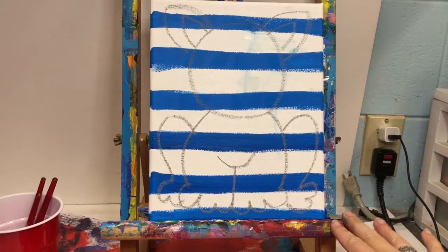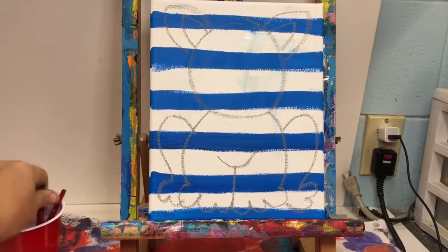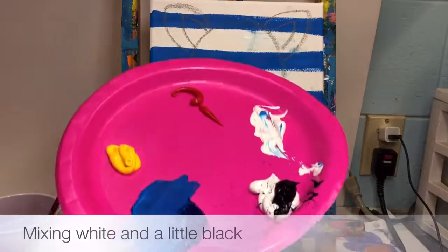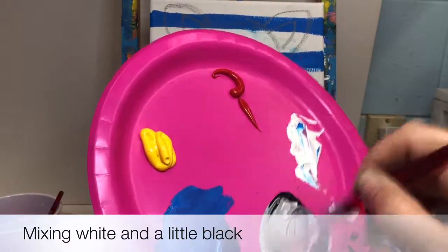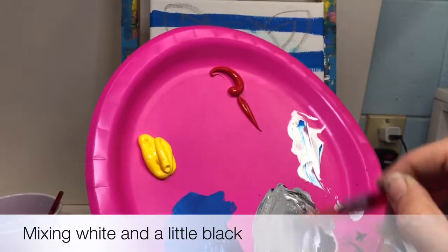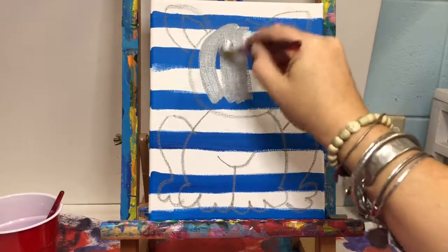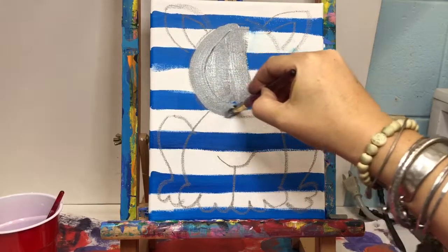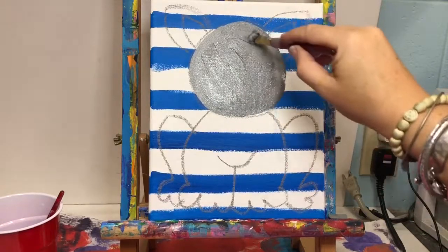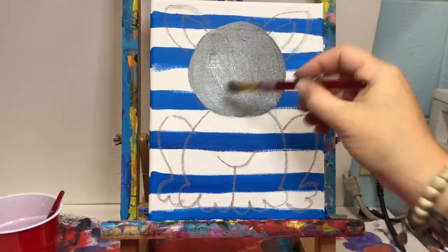I have added white and black to your palette. You will have to stir them together to make a gray. Depending on the shade of gray you want — darker or lighter — will depend on how much white or black you pull into it. Once you've got your shade, start filling in the head. My goal is to go right up to the chalk and go over it — I do not really want to leave the chalk showing. Fill in the whole shape.